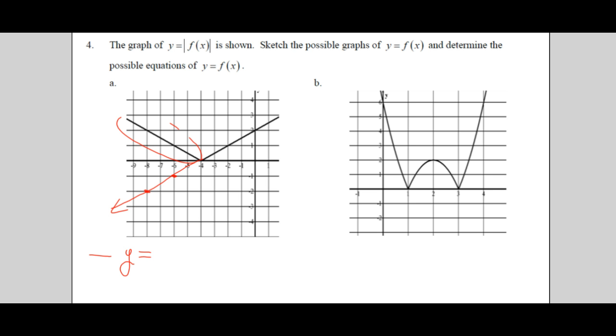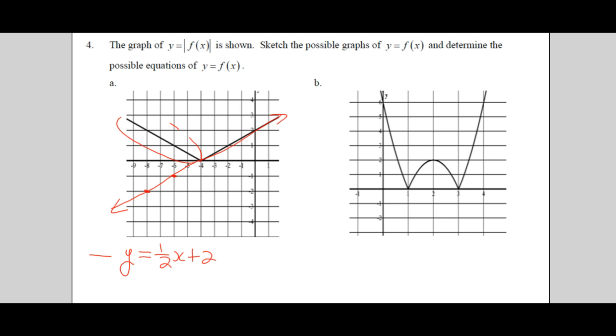Y is equal to? What's the slope of the red? Okay, wait. Now, if I'm doing the red line, then this is also the red line, right? Okay, sorry. We didn't recognize that. What's the slope of that line? A half. What's the y-intercept of that line? 2. So the red line is y equals 1/2 x plus 2.